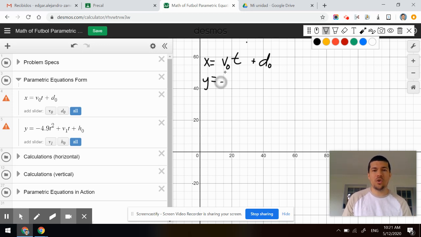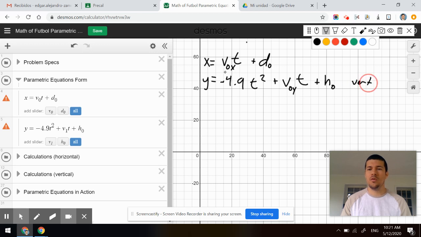And then with y, we're going to use a quadratic function. And this quadratic function is going to be negative 4.9 t squared. So this is like ax squared, where negative 4.9 is your a value. Plus, again, you're going to look at your initial velocity. And I should really put v sub 0y, because this is your initial velocity in the y direction, which is different from your initial velocity in your x direction. All right, multiplied by your time. So this looks like bx, your linear looking term. Plus, we usually say c, or the y-intercept. This is, in other words, what was the initial height, right? Because everything right here is vertical, while the x one is horizontal, all right?